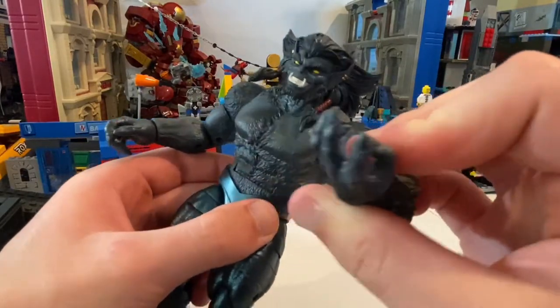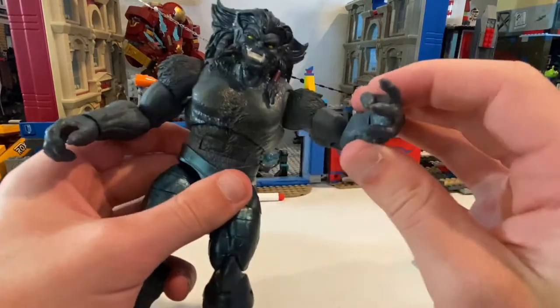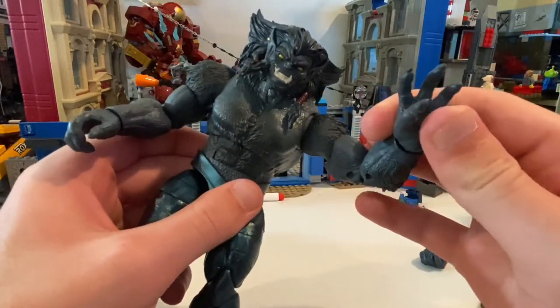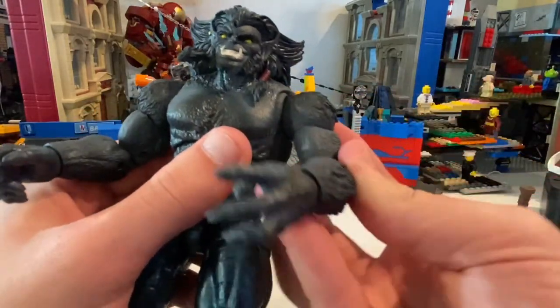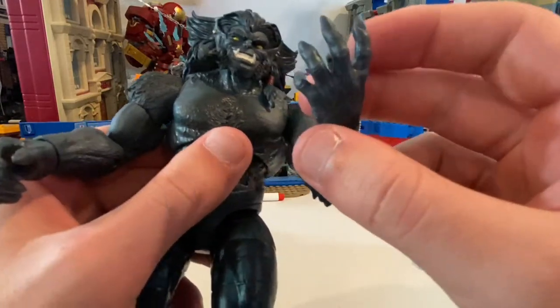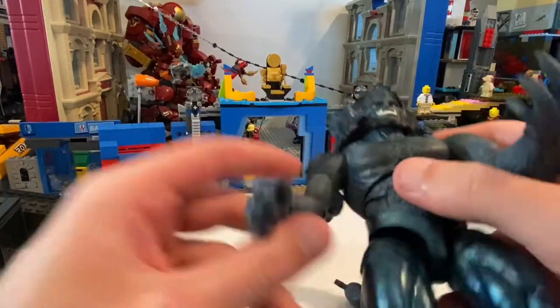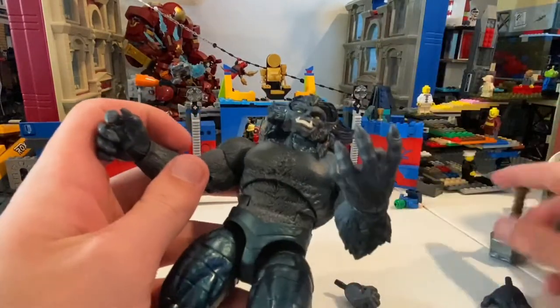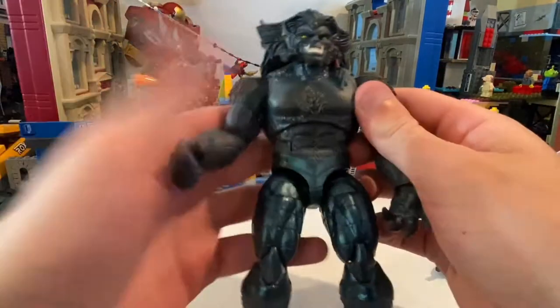It looks like he's supposed to be holding something. Since he's a scientist, I would assume that he's reading the book. And then that one new gray Beast, I figured that's coming out. It comes with a book, and I'm assuming this hand is supposed to be off of that. And then it has a fisted hand, and then it has this gripping hand that I used for this. But besides that, let's go through the articulation.